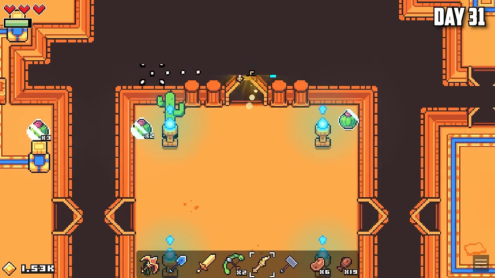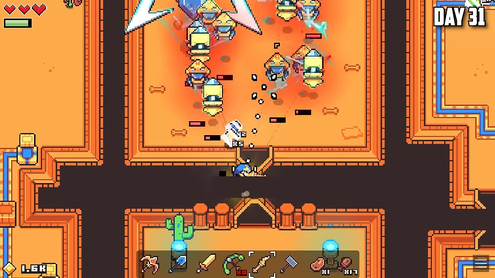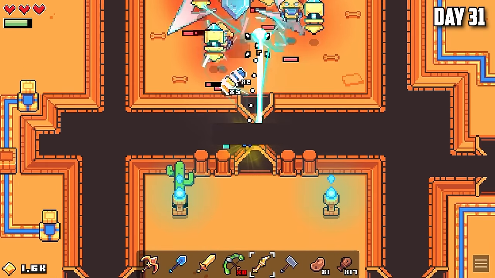I then returned back to the start to open this door and take on the Thunder Element, but once again, cheesed the boss by using the Thunder Rod outside the room. This took a while, but eventually got it. There we go.